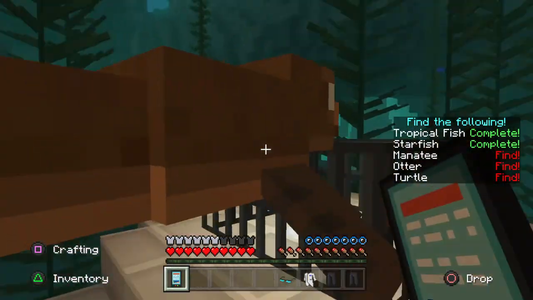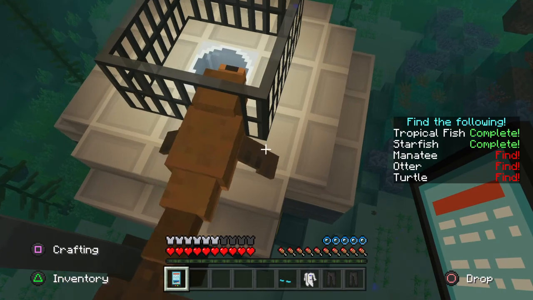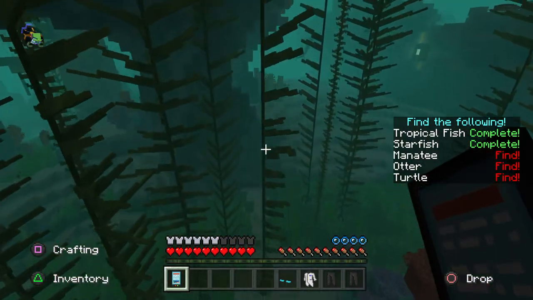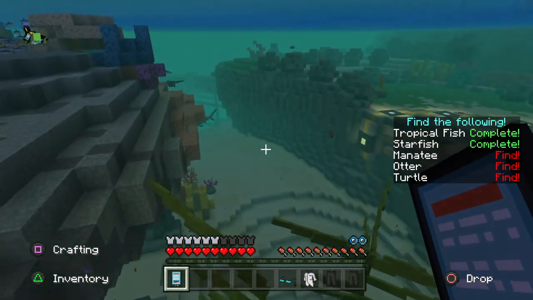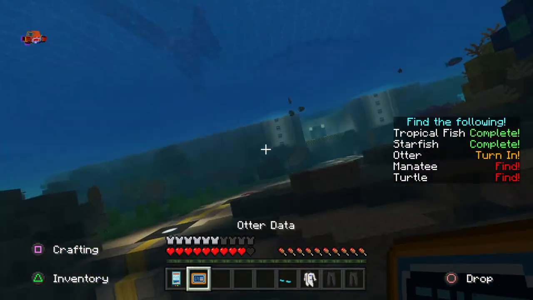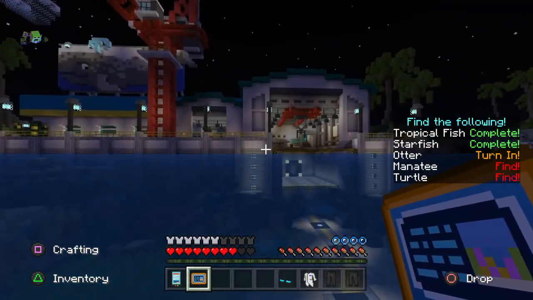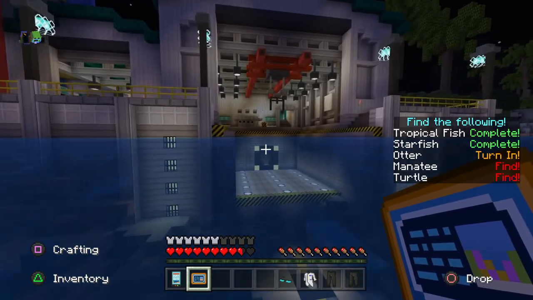Oh, I think this is going to be harder than I thought. This is an otter. Oh, I might as well just look for a turtle. I saw a bunch of those turtles. Oh wait, that's an otter. Come here. Thank you. Oh, I'm dying. No. Oh. Wow, I almost died.